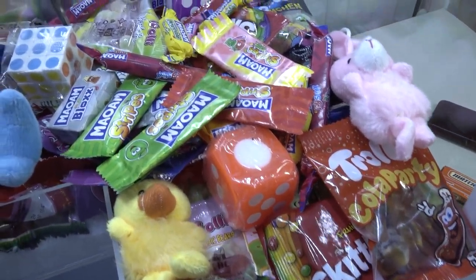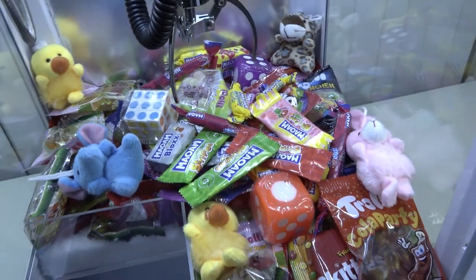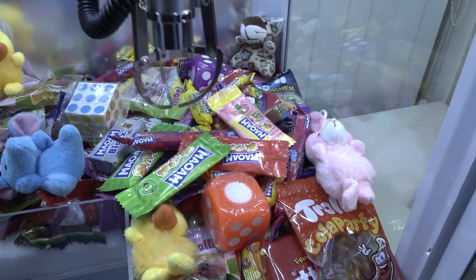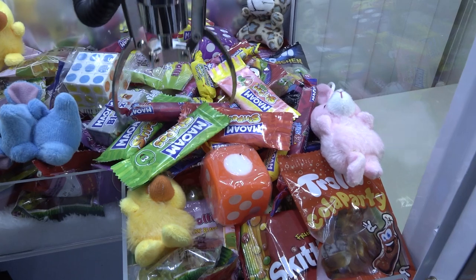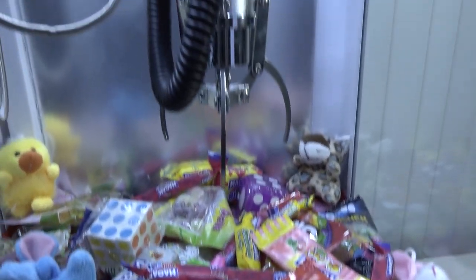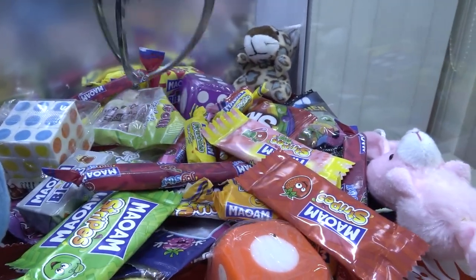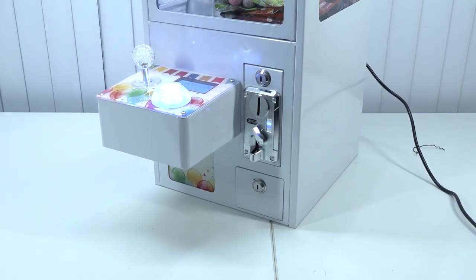I filled up the machine with candy and all kinds of stuff, but I can tell you the flat-based candy and the long ones are absolutely impossible to get. So that's something I just wanted to check out — what kind of candy can we put in? We are limited when it comes to certain toys or candy to put in the machine. Sometimes it's going to be impossible to grab some things — it's going to look great for filling, but in the end if you want to actually play it, it's a little bit of a bummer.